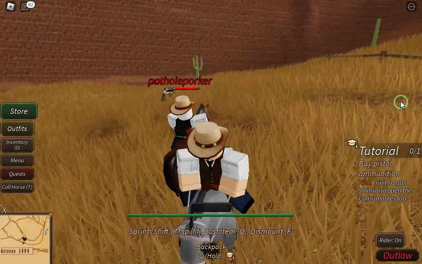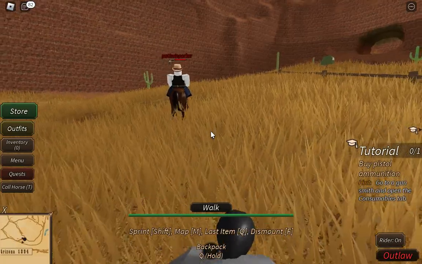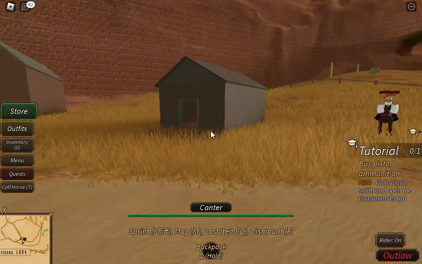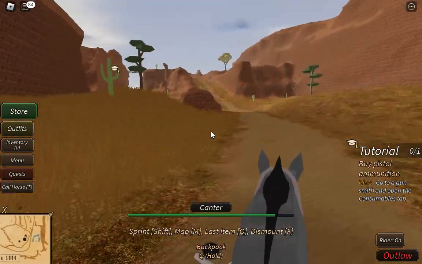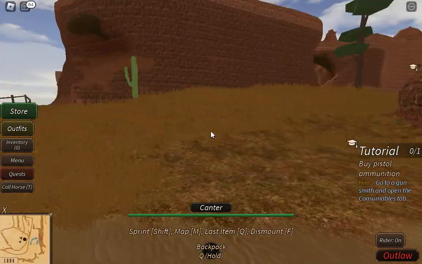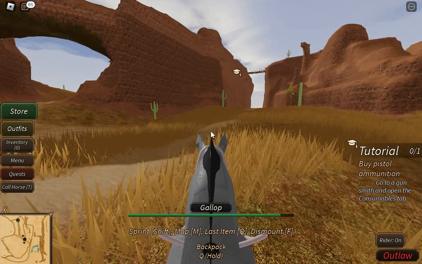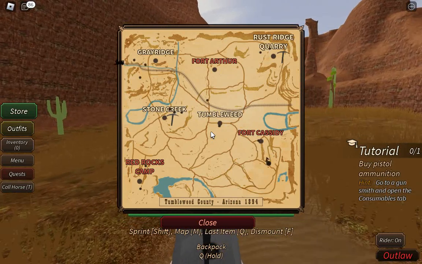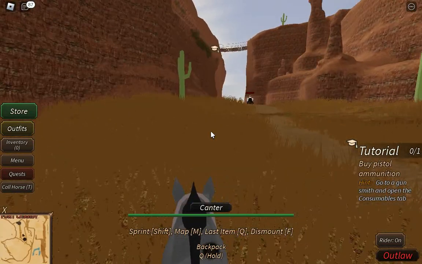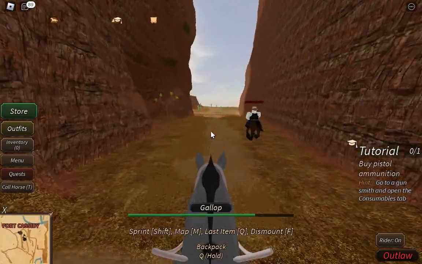Now, you know, go in first person. Okay, now follow me, okay? Behind you. Okay, ready? Just go canter, okay? I'll scout. I know. The battery's really bad. Okay, wait, hold up. Let me just look at the map one sec. Where are we? We're going to Tumbleweed, so it's this way. Zoom. Okay.